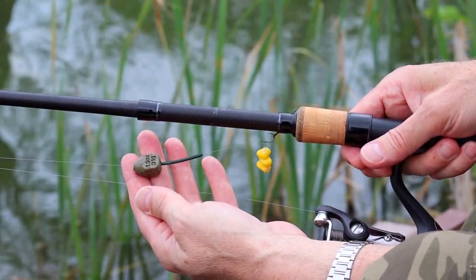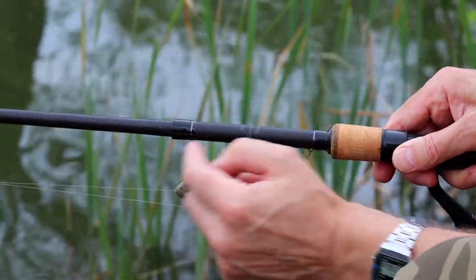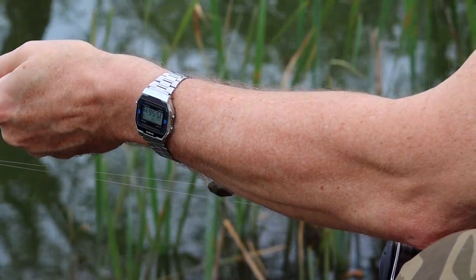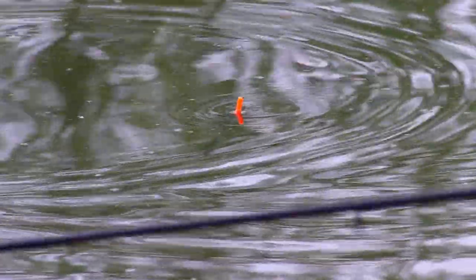And the rod there is the Mark 1 Specialist 13.6. That's the one with the retractable handle section for storage. And very powerful. I just brought it out for a bit of fun, but capable of dealing with 20 pound carp easy and big barbel. So those are line bites. Great thing about this is you get a lot of indication when the tails are knocking against line.